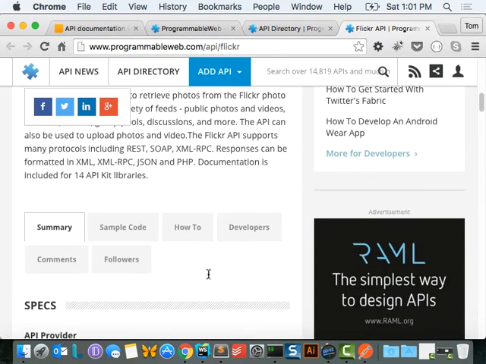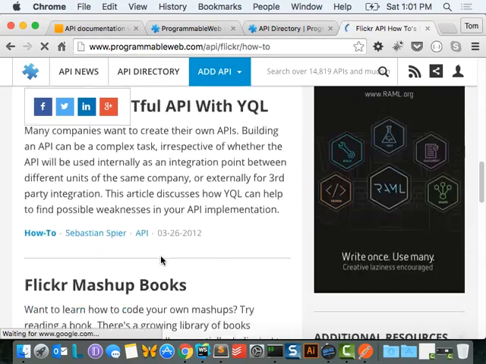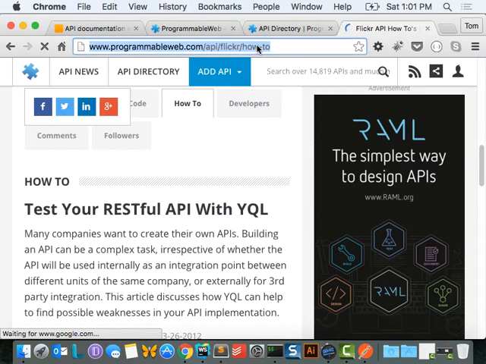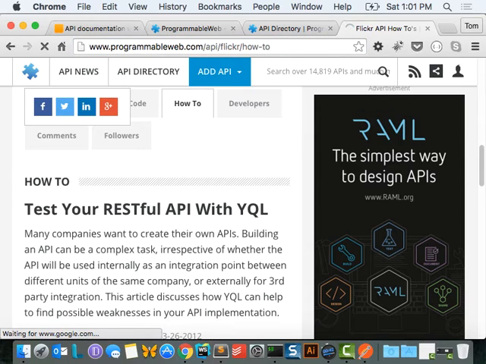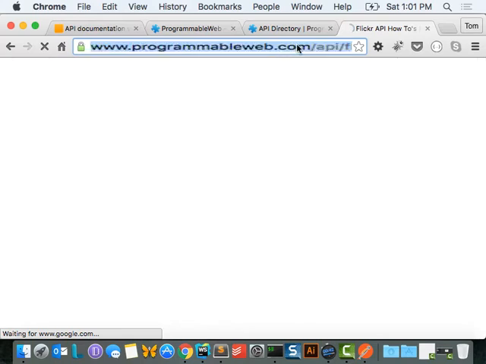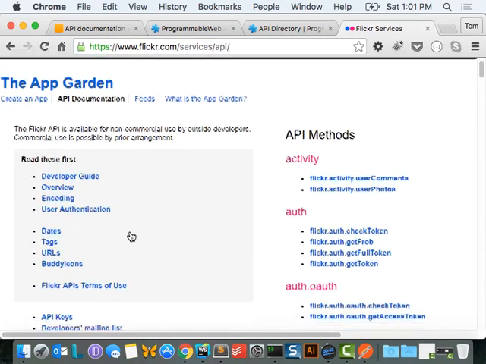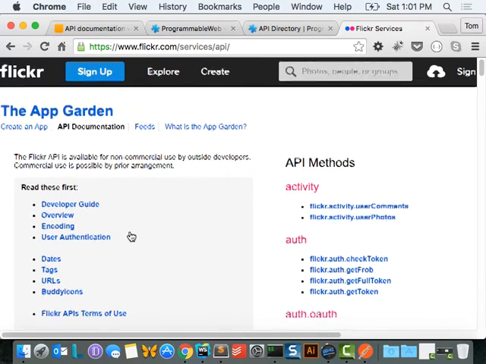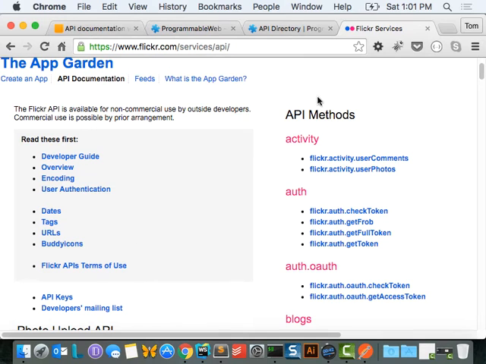How do I get to it? They're going to be set up differently on each site. So it's kind of an interesting, well, I probably just find it easier like this. There we go. So, see, Flickr's approach looks completely different from some of these others that I've been showing. I mean, they list their methods here. They don't even call them endpoints.